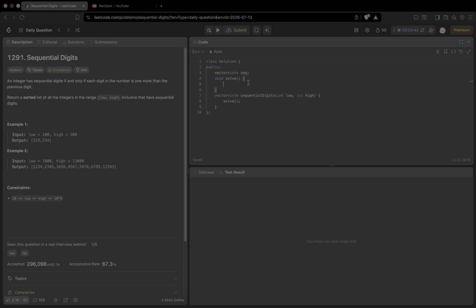So how do we solve it? We can add and sort, but I'm thinking, is there any way to add in sorted order?